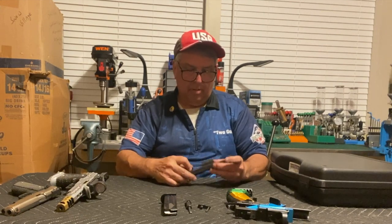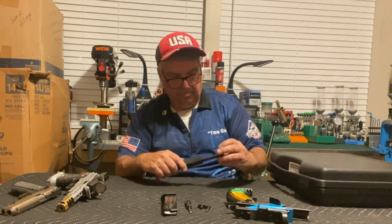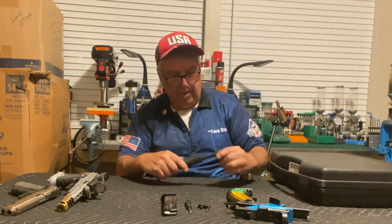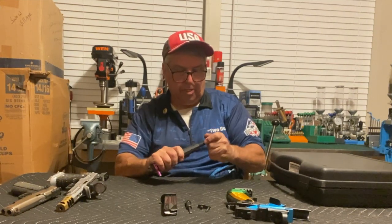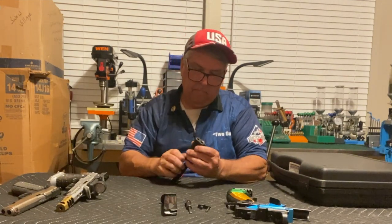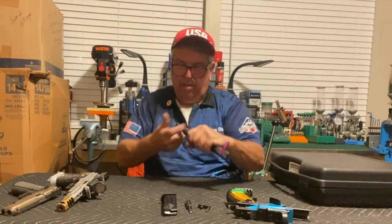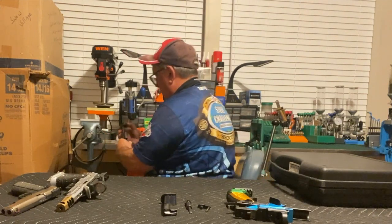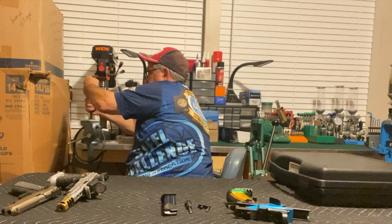Something just like this. I'm going to let it slide forward a bit. And you turn and turn and turn, a million turns. And I feel like we're getting there now. I want to make sure it ends up in the right spot, which it feels like right about there. Can I keep going? Yeah, I can keep going. I want to go this way with it. There we go.